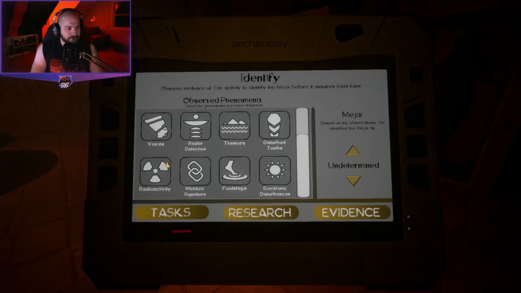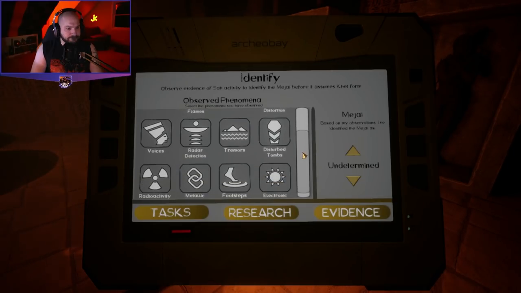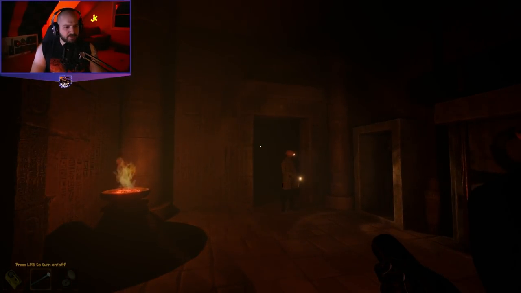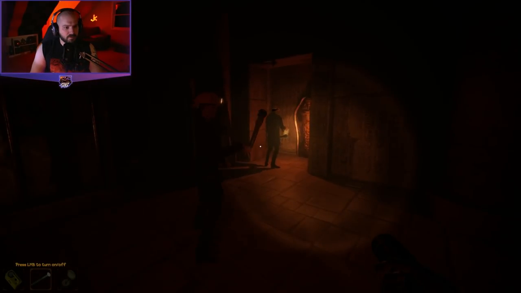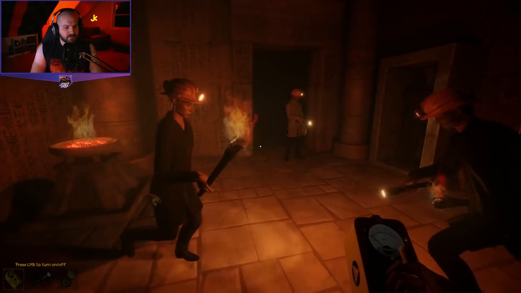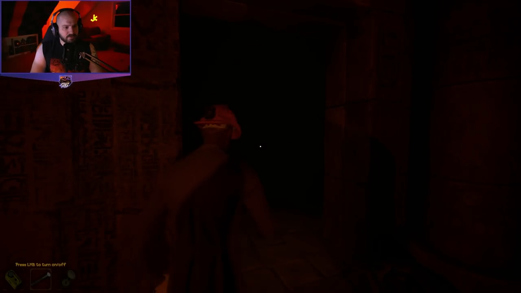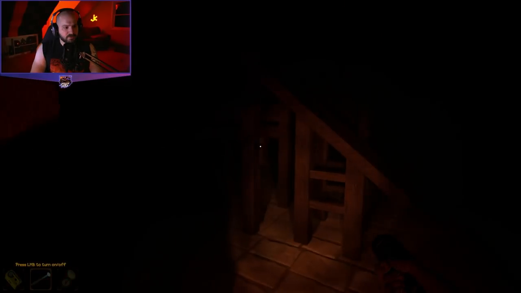Another evidence is, so we have torches, extinguished flames is one of the evidences. And I think it's disturbed tombs, or maybe destruction. No, you're right, it's destruction. Oh, you're right, heartbeat! Destruction. Why is my heartbeat going like this? That was happening to me earlier. I hate it. Oh wait, my flashlight keeps getting turned off. So that's one of them as well.